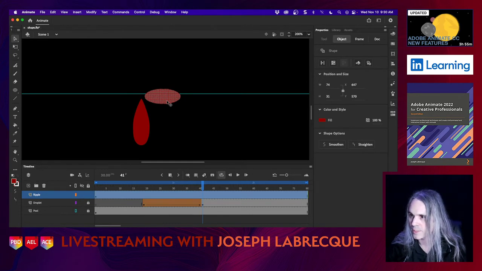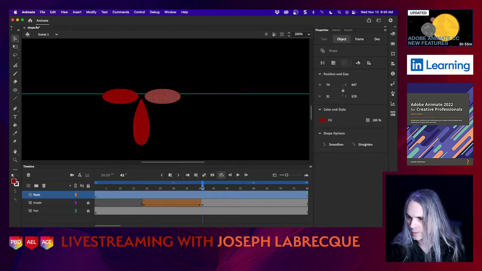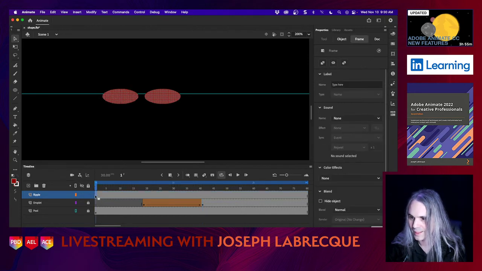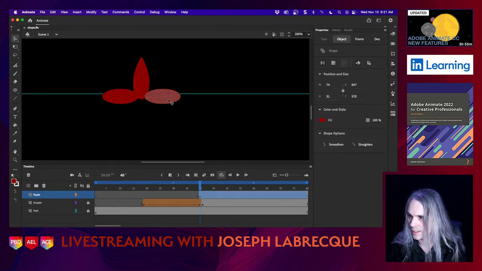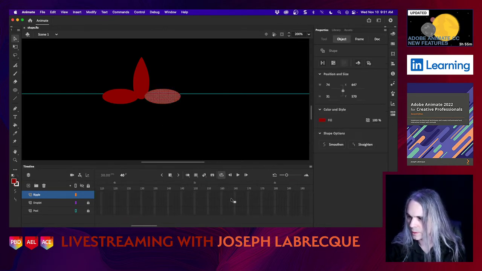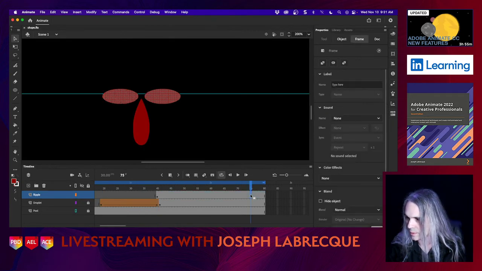And what I want to have happen is I want them to just sort of start there. Oops, we don't want it to. I've got it starting in this keyframe here. Let's move that over. So it strikes right there, and we start getting ripples. So again, here's my ripples here, and we can do tweens on these as well. So let's have those tween out to like frame 75.